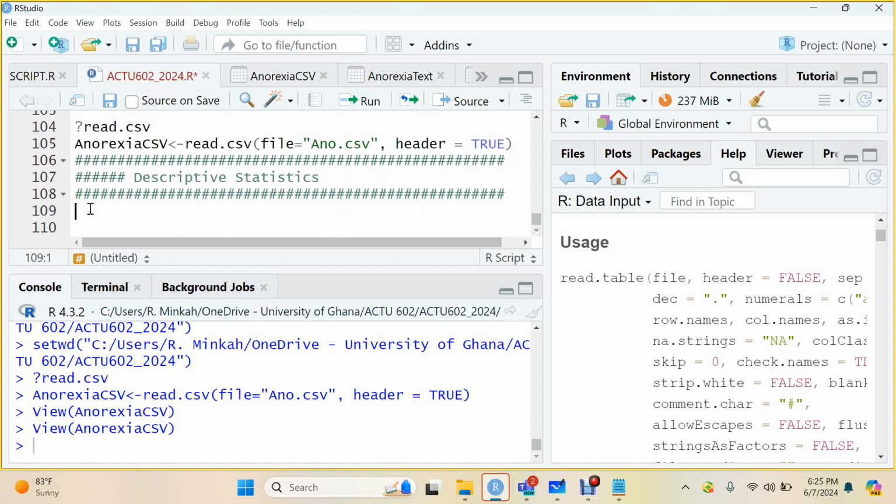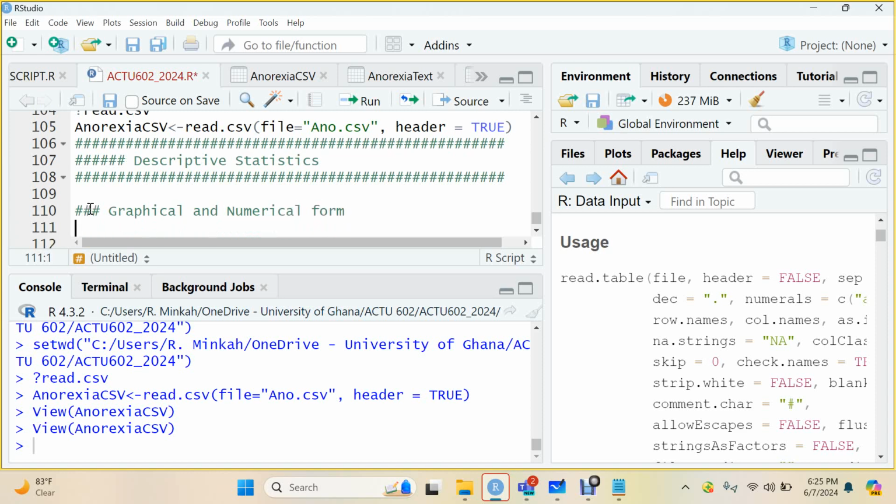Well, descriptive statistics, we have graphical or numerical form. Okay, so what do I mean by this?